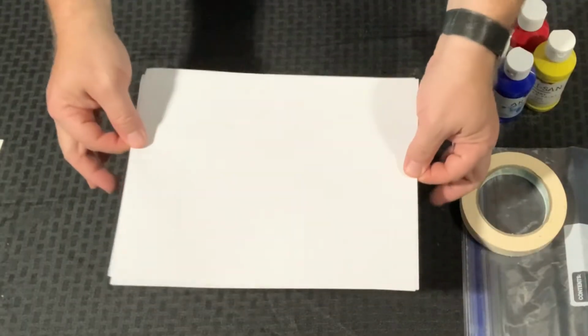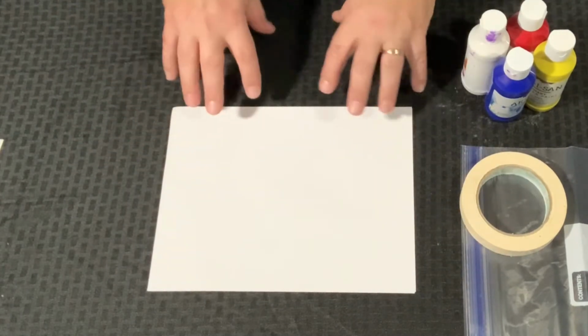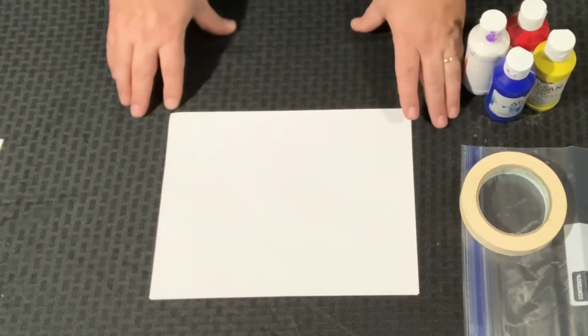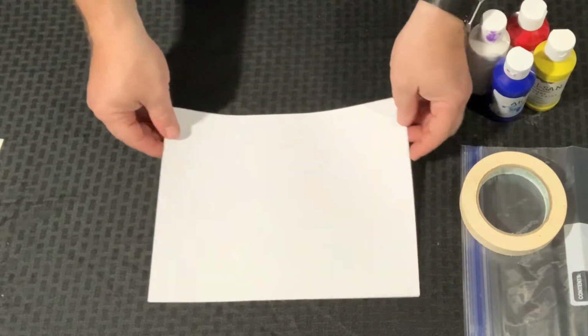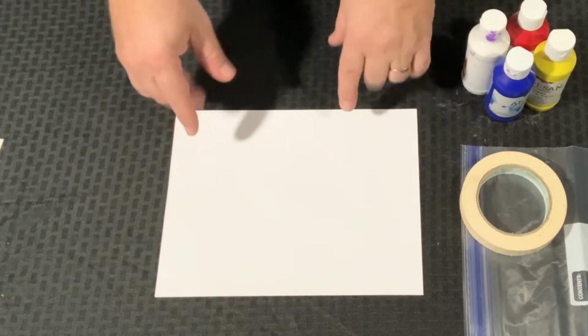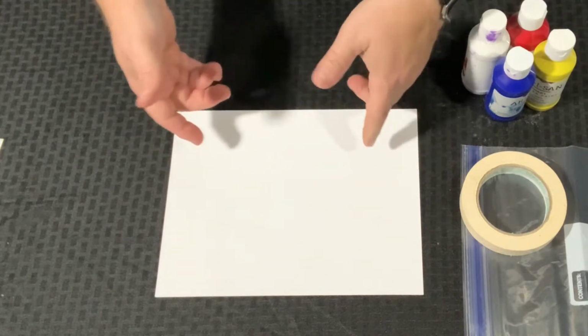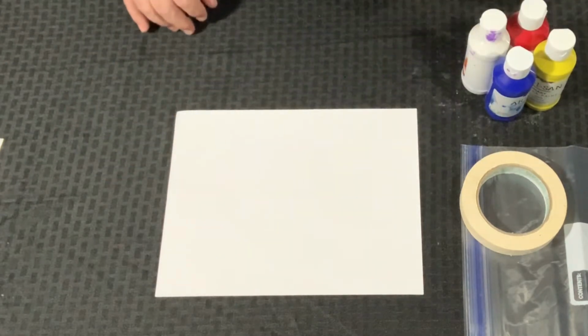Now I mentioned you may not need the white paper. I'm going to use the white paper just so it shows up a little bit better on this black background. But if you're gonna do this project, say on a kitchen countertop that's already a light color, then you'll be able to see it just fine. I've also seen where people take thicker paper like cardstock or even some pre-stretched canvases and they put them inside the bag. But for this one, we're just going to put the paper right there.